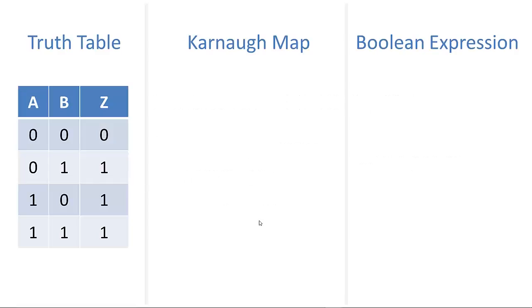Here's an example. We have a truth table with two inputs, A and B. These are just counting order: 0, 0; 0, 1; 1, 0; 1, 1. And we have one output called Z. In all these examples, we only have one output, Z.